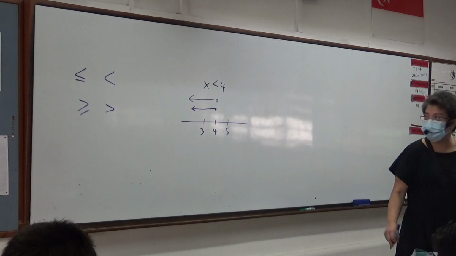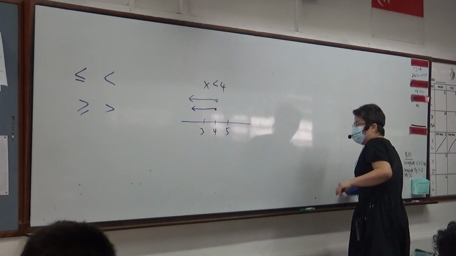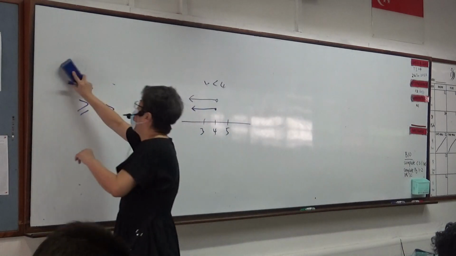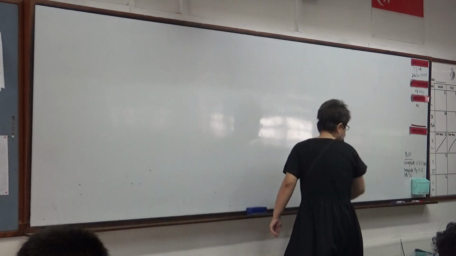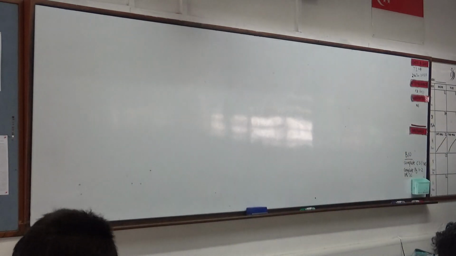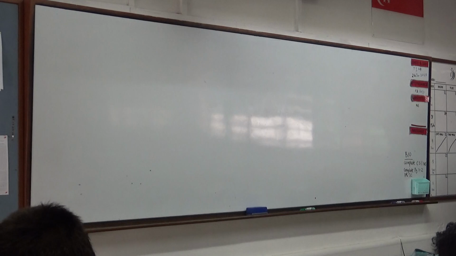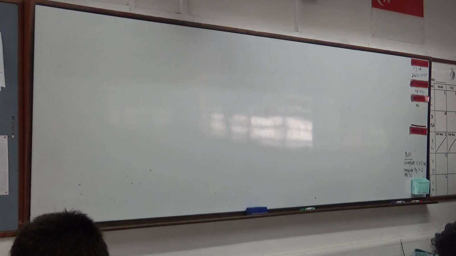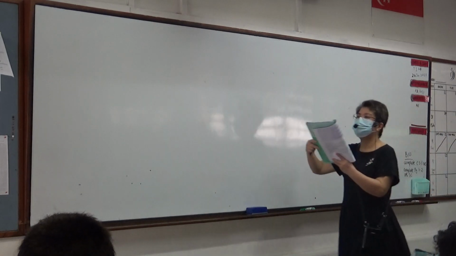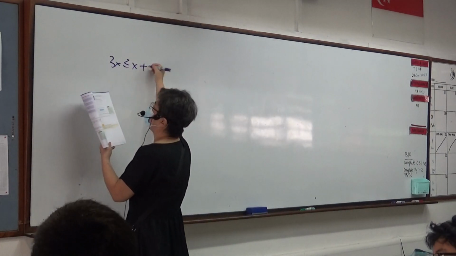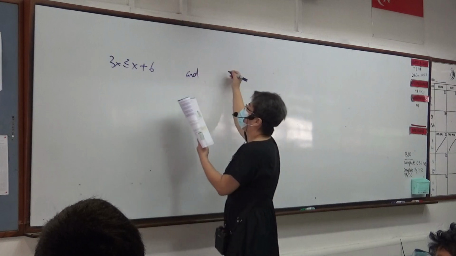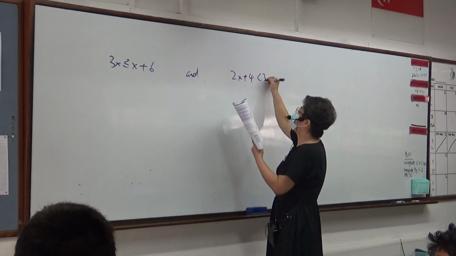Yes or no? Okay, now, I'm going to tell you this because a lot of people during the exam make this mistake. Alright? Okay, I'm going to write this on the board. All of you look here. Find the range of values of x for which 3x is less than or equal to x plus 6 and 2x plus 4 is less than 3x plus 6.